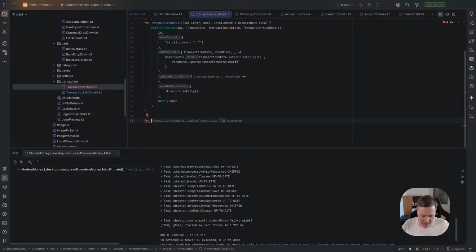So how do we call it, account currency amount? I don't know. Account currency amount. And of course it's a composable function.